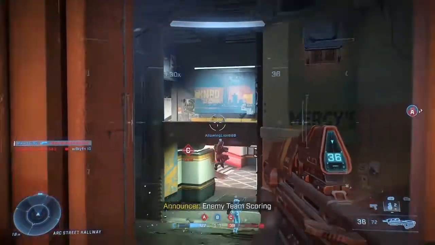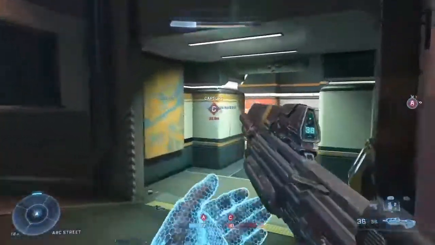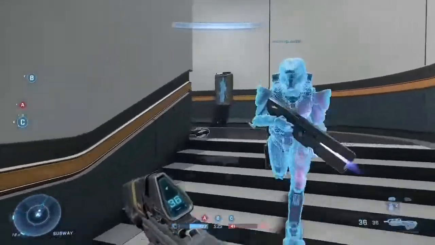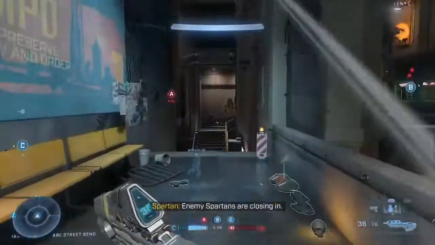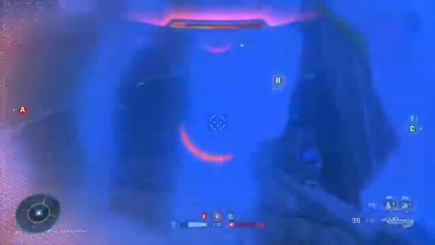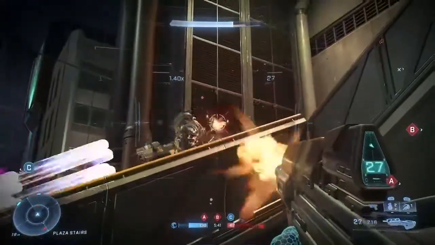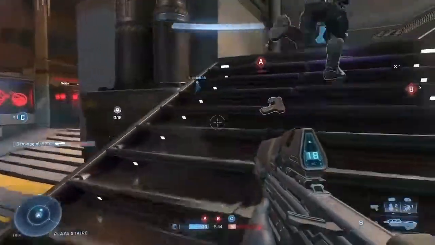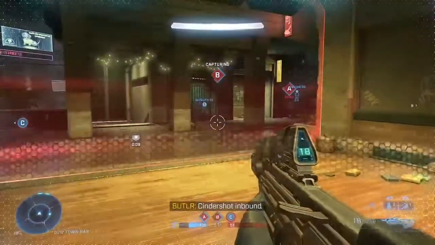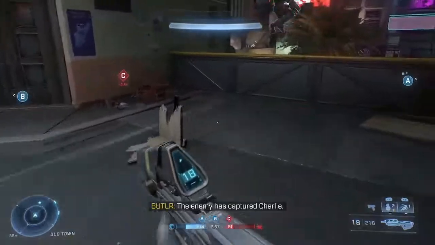Stronghold Alpha lost. Enemy team scored. We've captured Charlie. Your team scoring. Thrusters acquired. Grenade out. Stronghold Bravo lost. Enemy team scoring. Cinder shot inbound. We've captured Alpha.